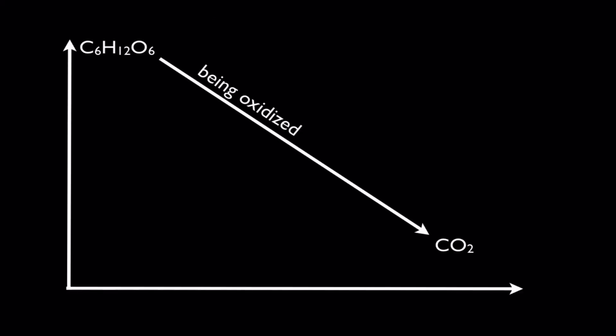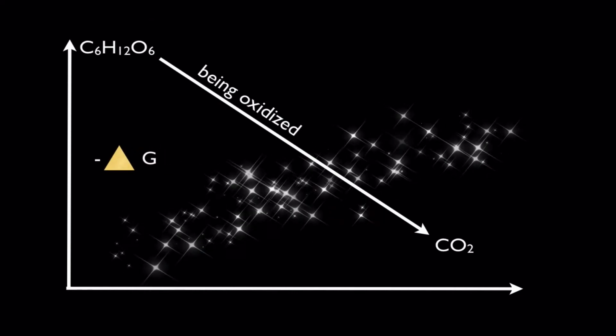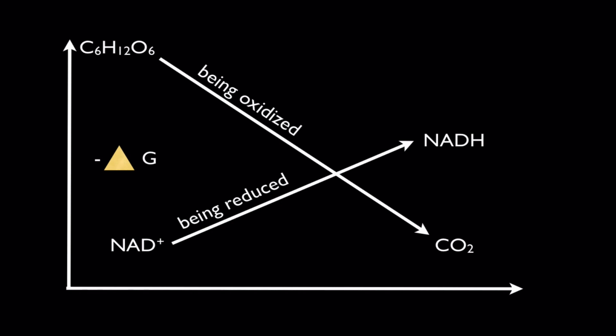All right. What's going on with glucose is it's being oxidized. That's where the electrons are coming from. So overall, we have an energy releasing, okay, delta G here is negative. We're releasing energy from glucose because glucose is being oxidized. Remember, oxidation is loss, okay? And what's left over after the complete oxidation of one glucose molecule is going to be 6 carbon dioxides. So we've got a major release of energy here, followed by the reduction or the picking up of these electrons by NAD+.